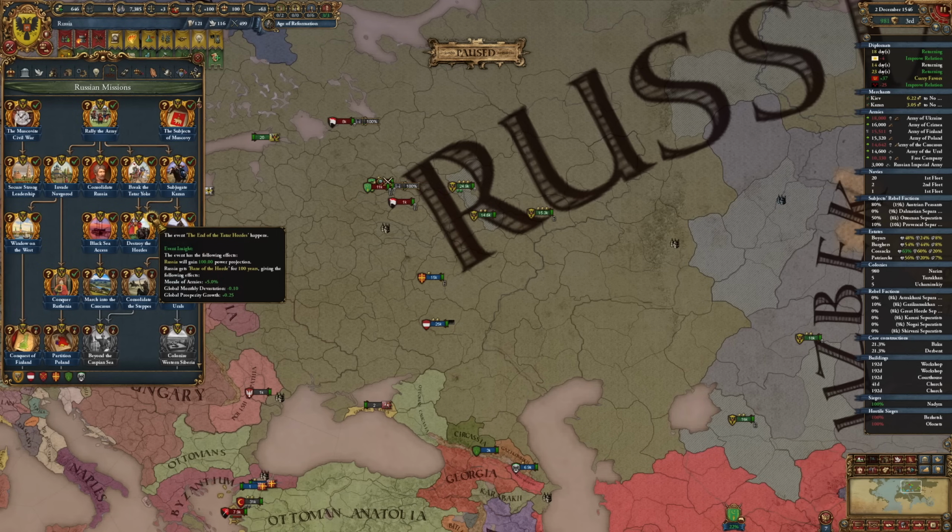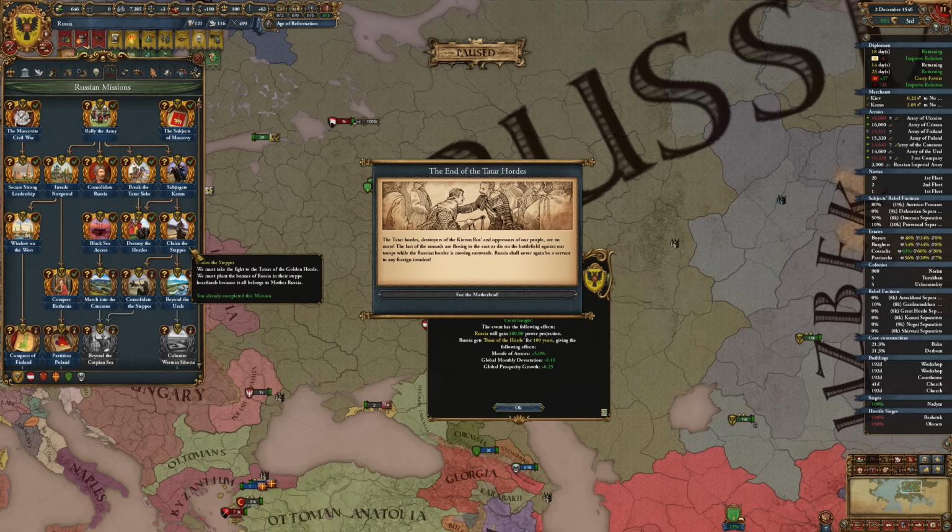By annexing Nogai, I complete the Destroy the Hordes mission. This gives me 100 power projection, morale of armies, global monthly devastation, and global prosperity growth for 100 years.